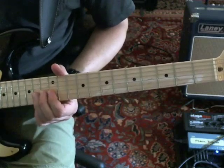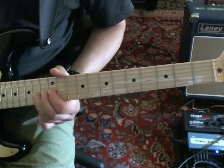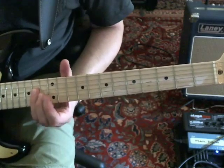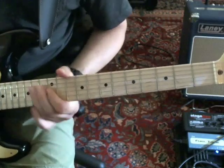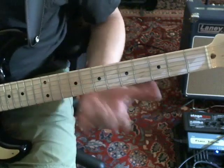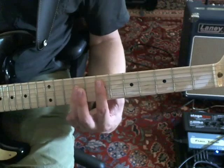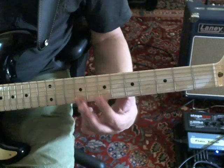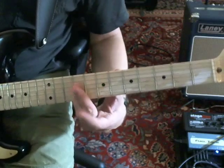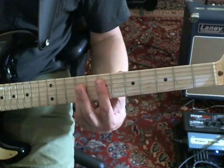The second part: you bend the G string 14th fret up and back, down to the 12th, then to the D string 14th fret and back to the G string 12th. And then he plays a version of an E chord — leave the bottom E string open. Instead of just the first strings, you can also fret the 9th fret of the E string. Then you just pick up your ring finger and that's the end of the chord.